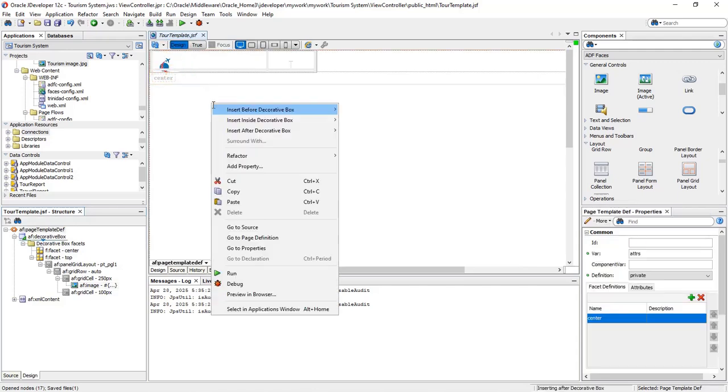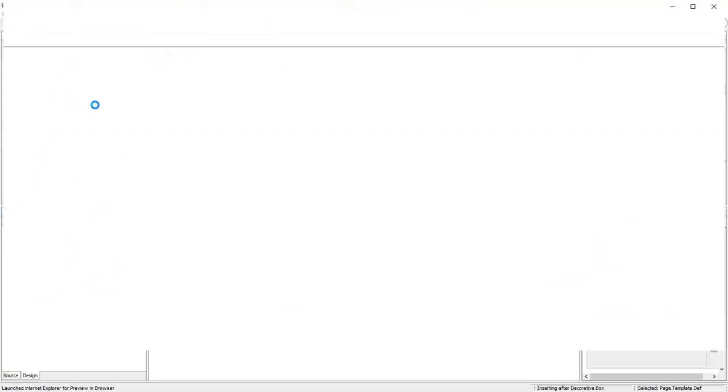If you preview in the browser, right click, just see how it looks. See, this logo appears here.